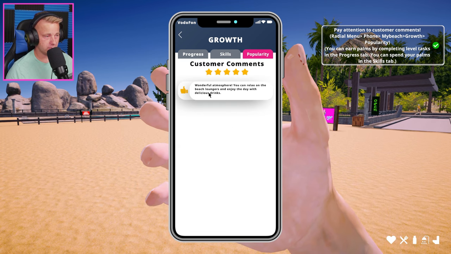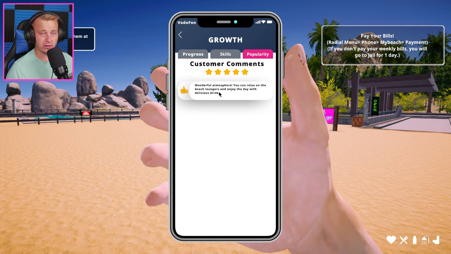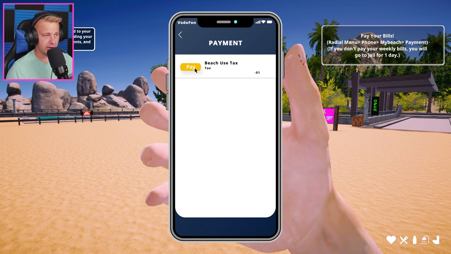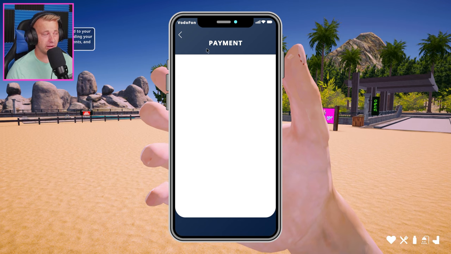Okay. There we go. Wonderful atmosphere. You can relax on the beach loungers and enjoy the day with delicious drinks. Okay. That's what we love to hear. Oh, we got a new bill. Okay. So we got to go to my beach and go to, I guess, invoice payment. Yeah. Beach use tax, $1. Okay. Oh, wait. I didn't even read that.